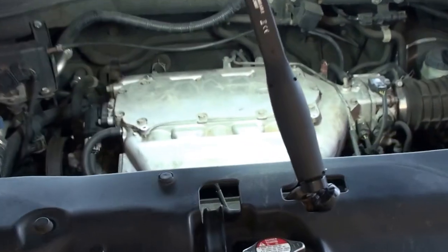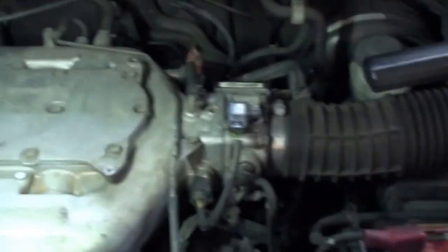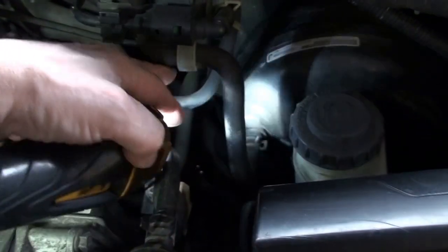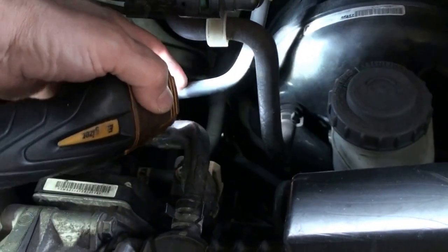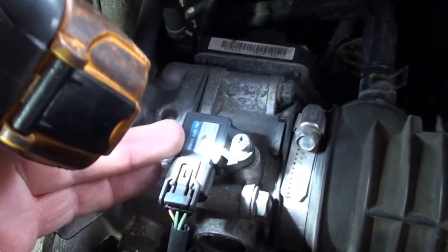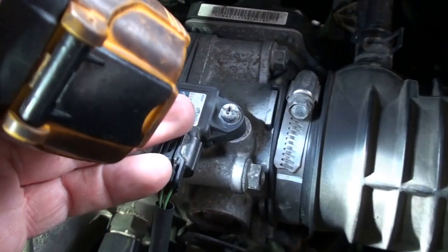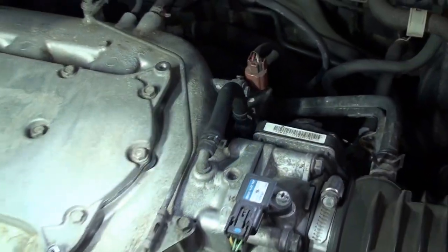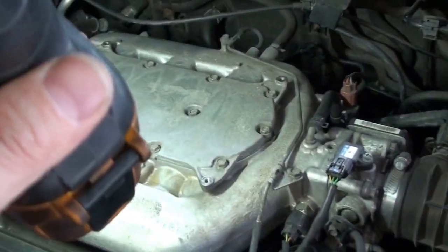Let's look under the hood. Here's the fuel pressure access point — on the driver's side, there's the brake master cylinder, and this rubber line right back here goes right to the fuel rail. You could tap your fuel gauge into that if you wanted to. Up here is the MAP sensor — I checked the voltage on this and everything was in spec: power, ground, signal. I had 19-20 inches of vacuum when I checked it.